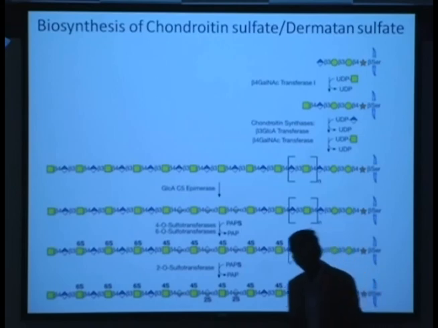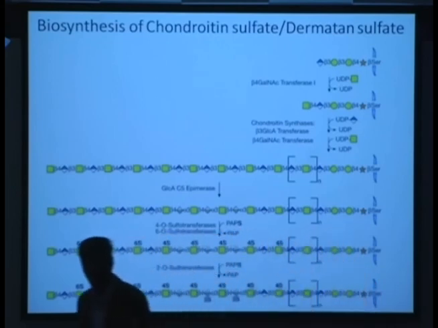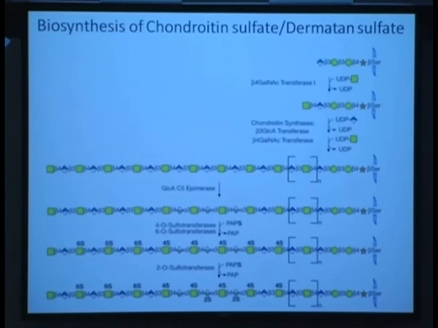So now let us start focusing on the biosynthesis. We talked about structures, we made different proteoglycans. Let us focus now on each class of molecule. Let us start with the chondroitin sulfate, and you have the same amino acid. And the first thing you do, you add xylose, then galactose, then you add glucuronic acid, and then the galactosamine is transferred with the help of GalNAc transferase 1. So now you add the GalNAc here.